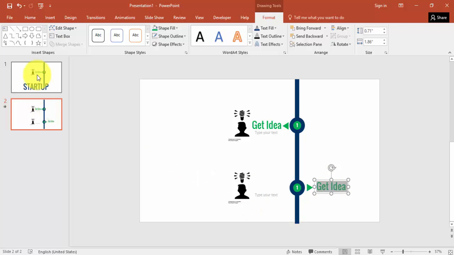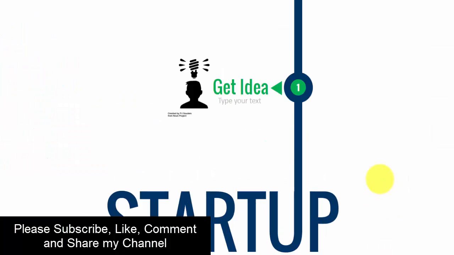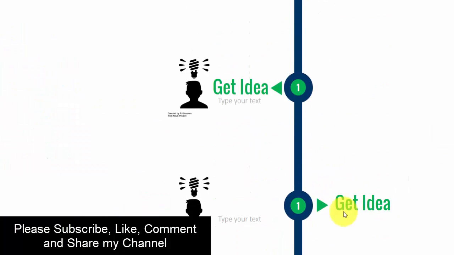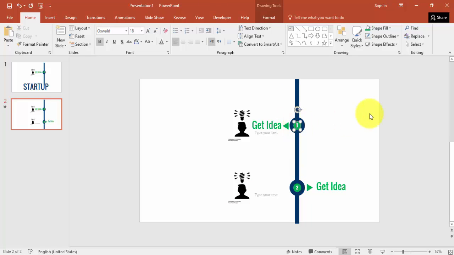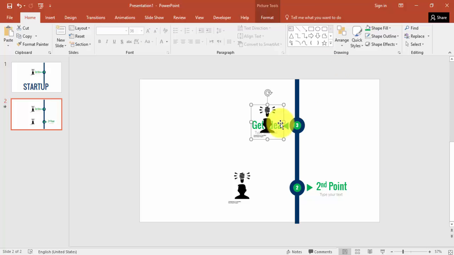So this will be first, this will be the second, and this will be the third. Make it second, and this is third. Second point, this is the third point.